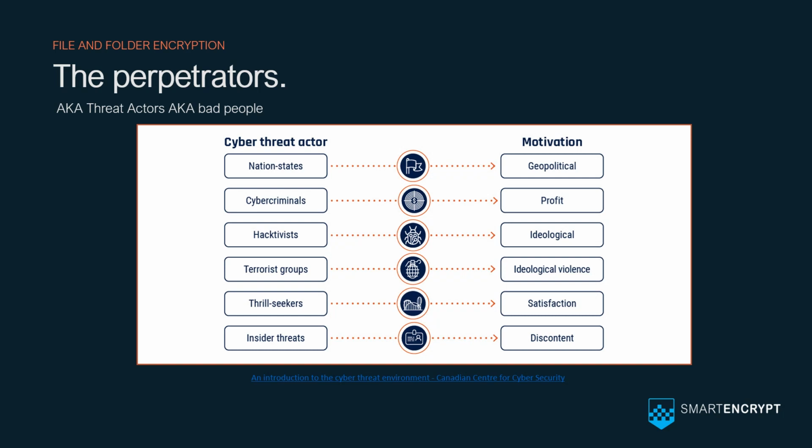So don't think for a moment that nation state attacks only sit at government level, right? The Australian National University Education Unit was attacked by a nation state sponsored threat actor. The reason they did that attack was simply because the ANU held so much data around future prime ministers, future politicians, future business leaders, and past ones too, that it would give them the ability to target those individuals wherever they are, within business, within government, on their journey through life, and use them as an asset for their end goals at the end of the day. So hopefully I haven't laboured on that point too much, but they're the perpetrators.